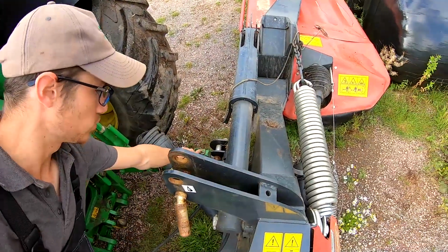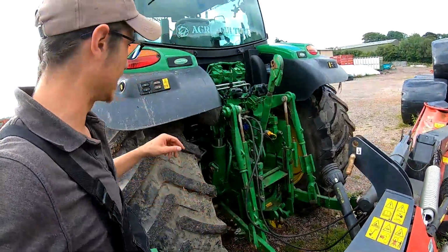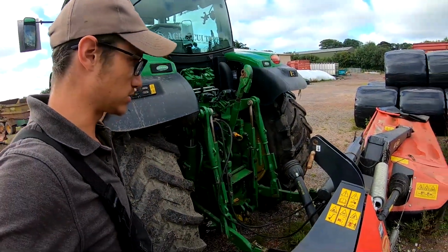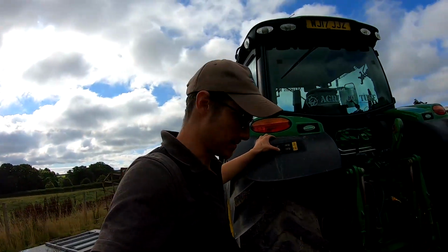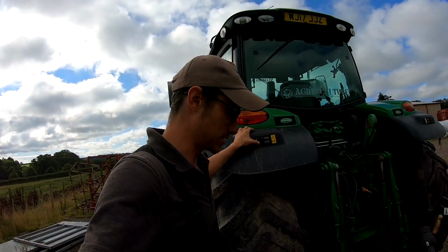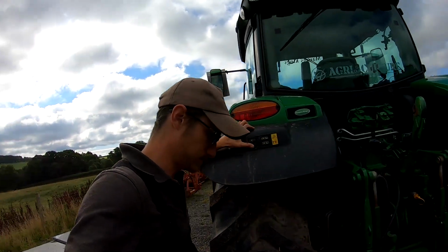I got that arm crooked in. This one I can't get because every time I lift it now, all the headstock wants to do is tilt towards the mower because all the weight is on that end. So I have to plug the pipes in and try and convince it that it wants to hook on, I think.